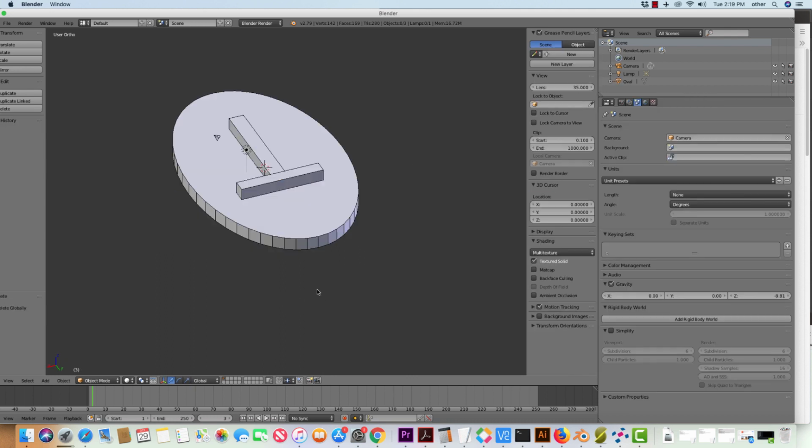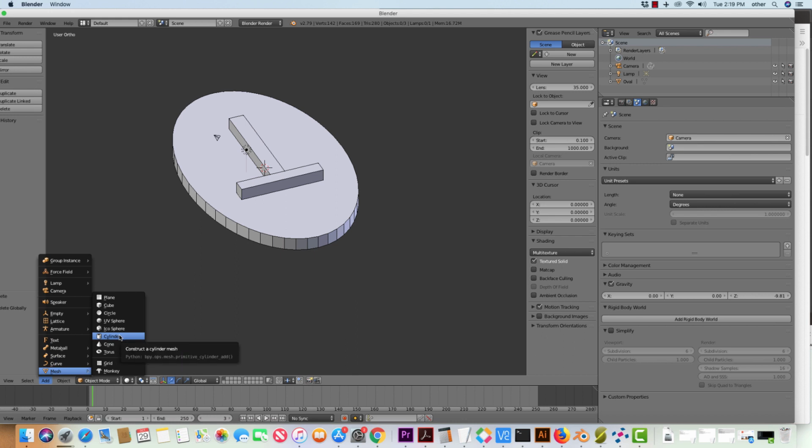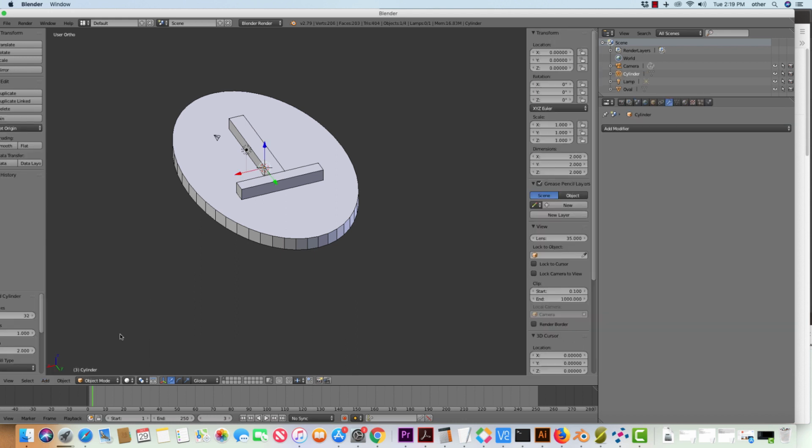Alright, in order to drill a hole through a 3D object, we're going to need a drill bit. In this case, you could just go to Add, Mesh, Cylinder. Okay, really hard to see that cylinder because it's in the middle of things. So a good way to see that is go over to the little words over here, and you can see that you can highlight cylinder, or you can highlight the oval. I'm going to highlight cylinder, move this way by using the move tool.